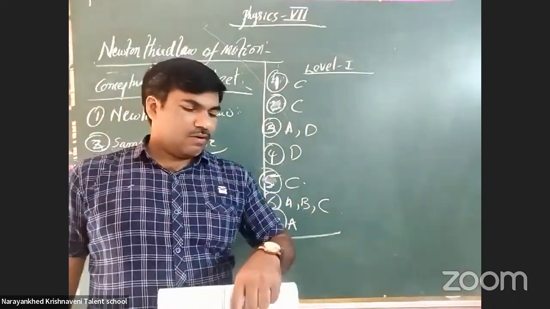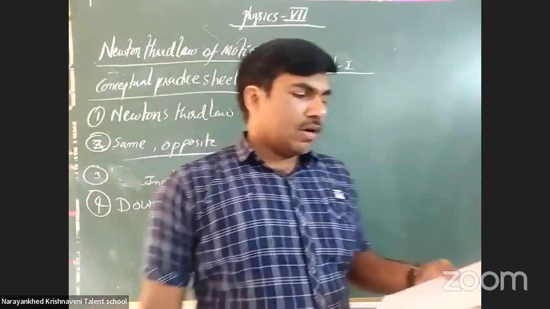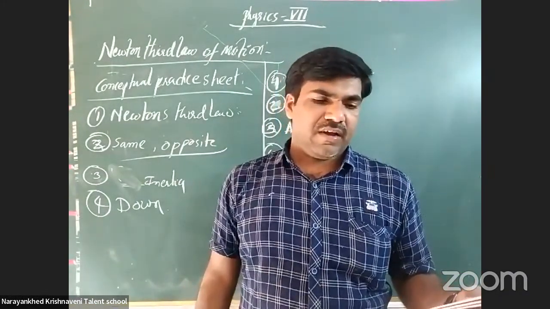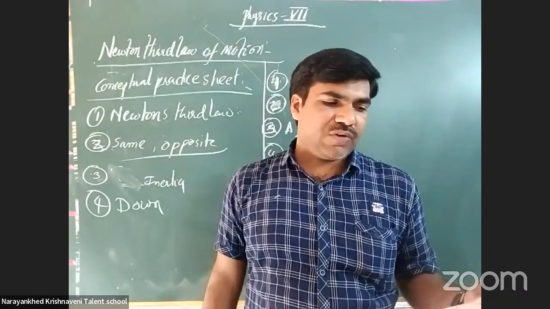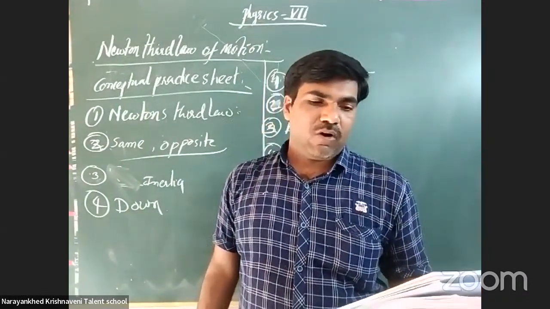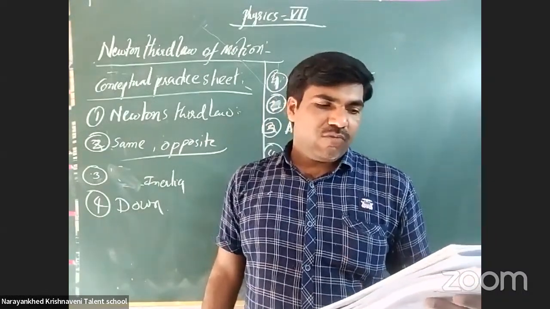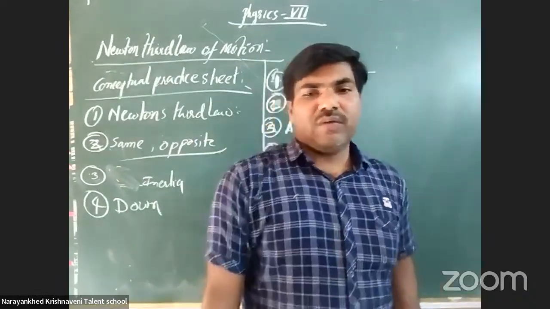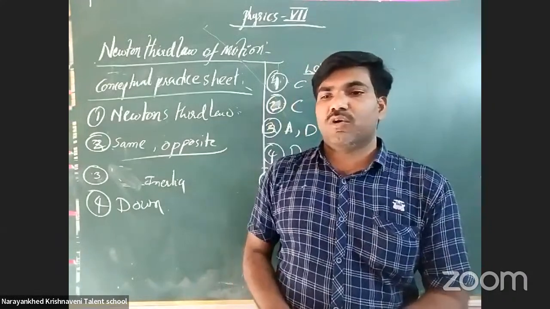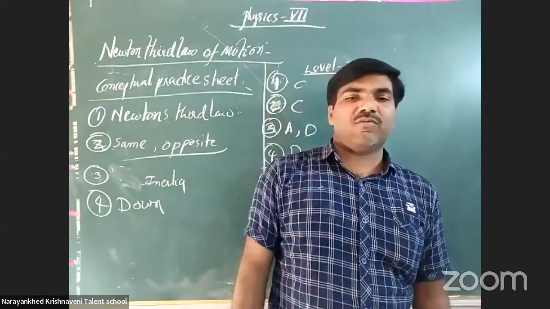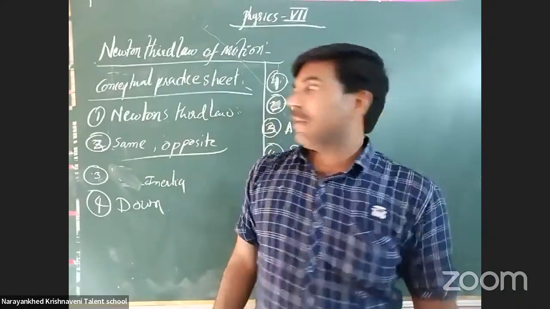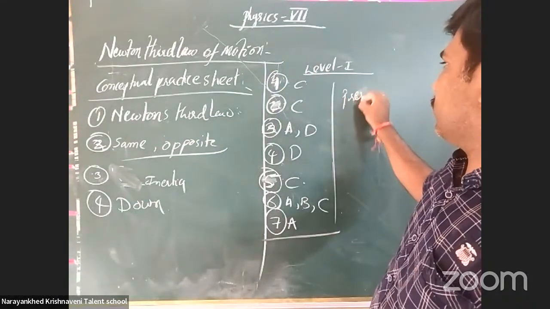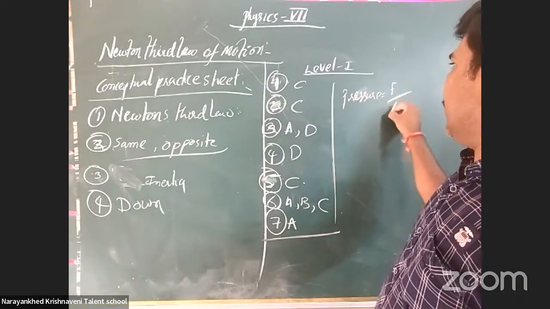Next there are numerical problems. 100 small balls each having a mass of 1 gram strike a surface having an area of 1 centimeter square normally, with a velocity of 100 meter per second, and rebound back with the same velocity. The value of the pressure on the surface will be? Till now we have not got any idea about pressure in this class. Actually, in 6th class only we have IIT foundation on pressure. Pressure is nothing but force per area.